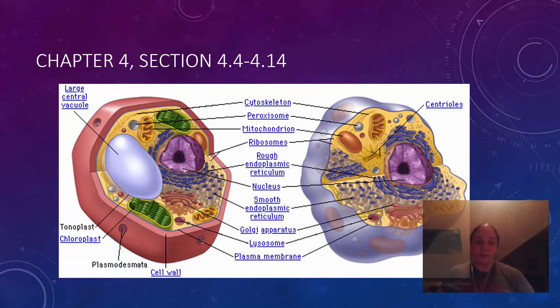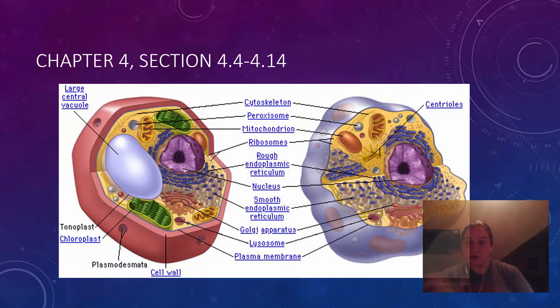Because the cell wall in plants is so thick, it can be difficult for plant cells to communicate with each other if it weren't for specialized structures like gateways that they have inside the cell wall. These are called plasmodesmata, and they are specialized places where molecules can get into and out of a plant cell, bypassing how thick, compared to the rest of the cell, that cell wall is.